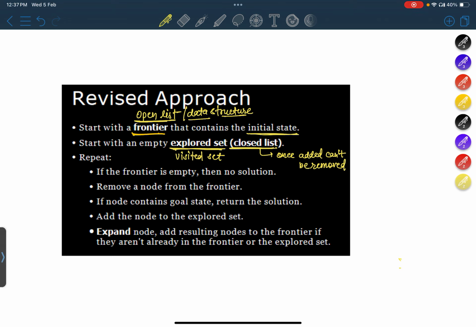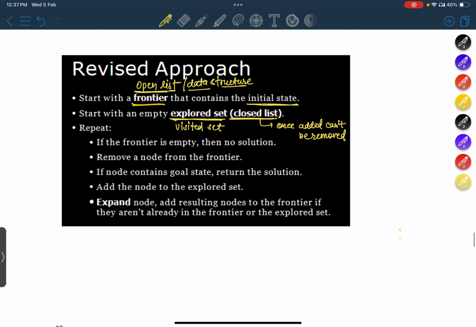So the endless cycle that we talked about in the last class should not be repeated here. That's why we are maintaining this explored set. So what's the strategy? We'll maintain these two structures, then we'll simply keep repeating. It's a loop, so all these steps should be done in a loop.